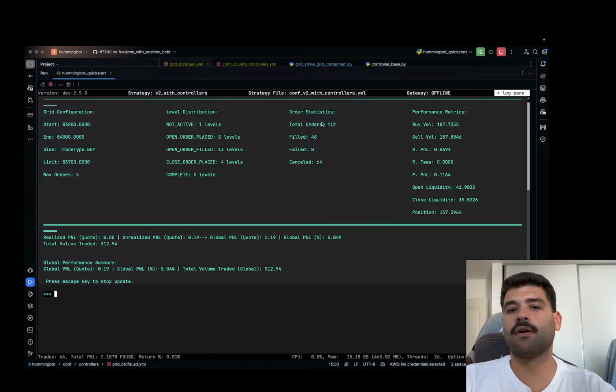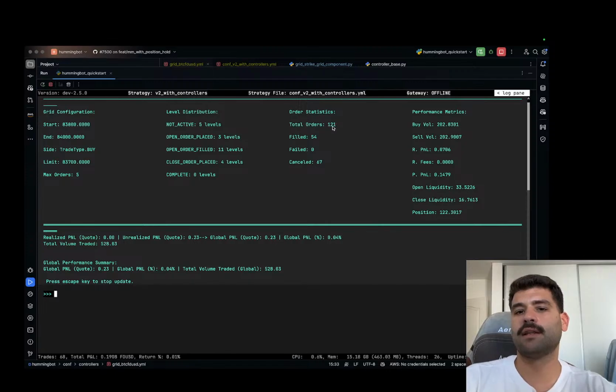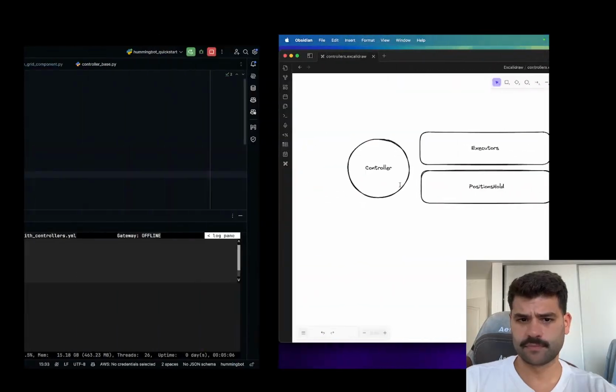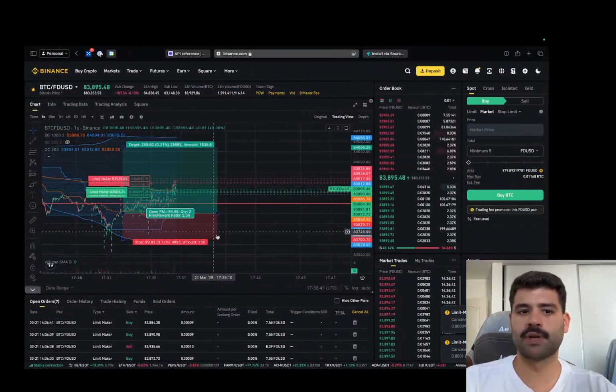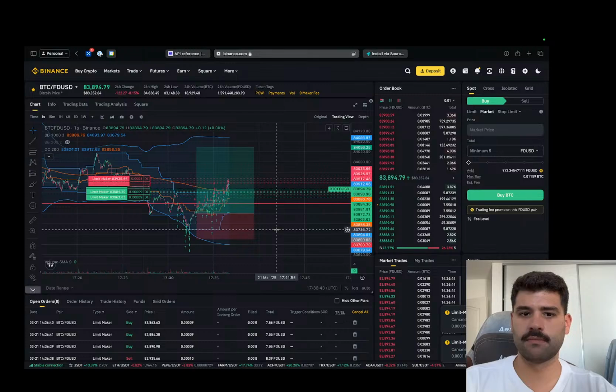Then we have order statistics here. We sent 120 orders, we filled 58 orders, we canceled 72 orders. And here we can see the logs, right? The bot is still trading with the grid.